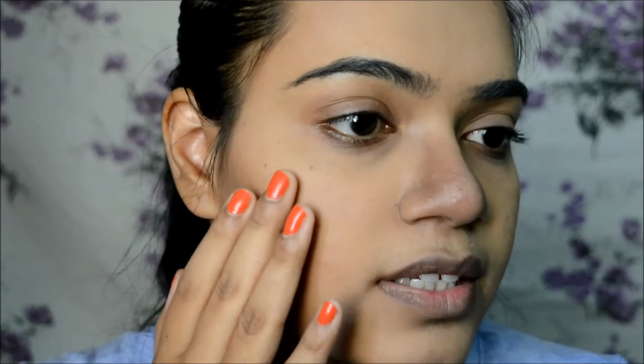Highlight is about giving your face a reflection of the light, so that your face tends to look really shiny at some angles, and it also makes it look fresh, glowing. And so it's really important the way you do your highlighting. The main part about highlighting is to use the tip of your cheekbones here. If you don't know it, don't worry, just put your fingers here and you will see the point that's highest. The peak here is your cheekbone, so you need the highlighter at this point.